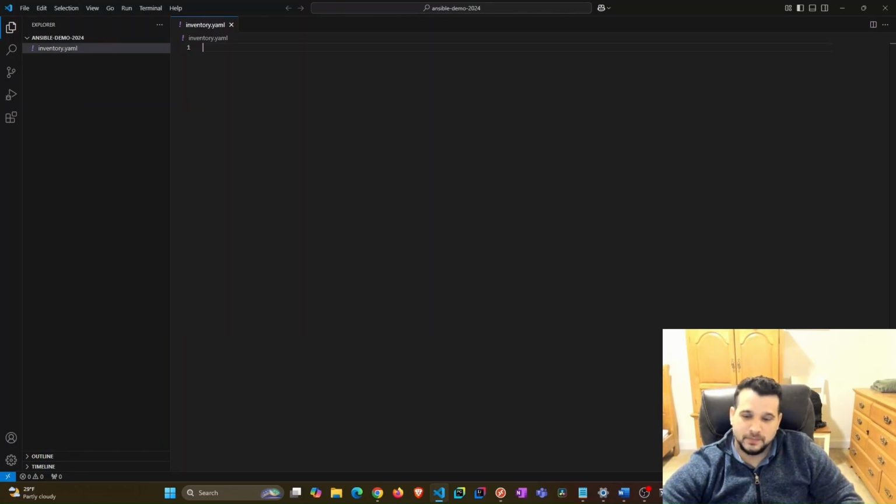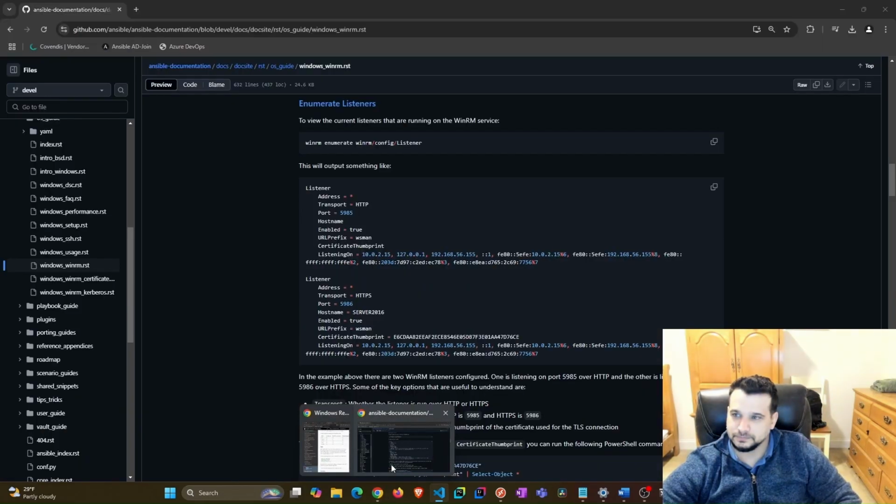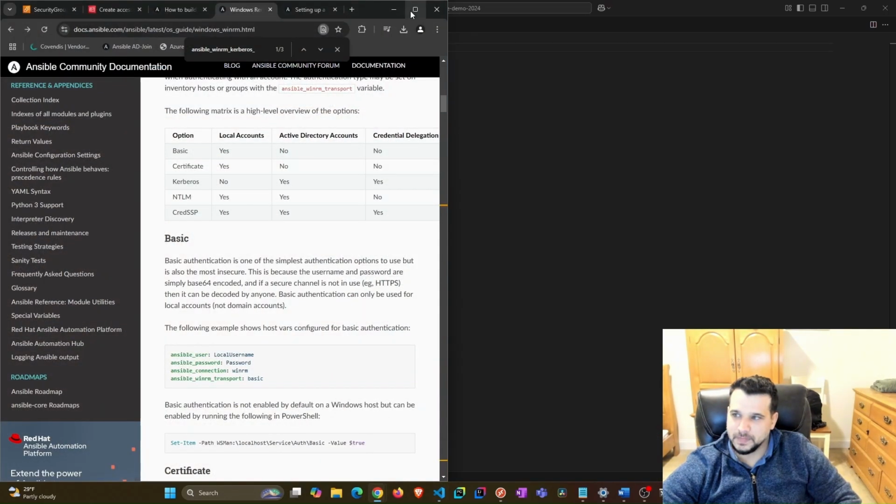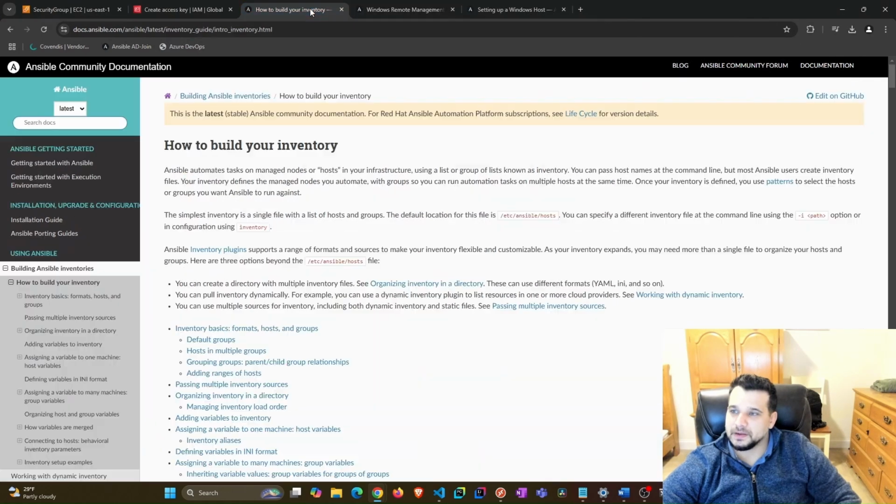Now, documentation is super, super helpful in this regard. So you're like, what's an inventory file? You'll understand this as we go along, but if we look here, there is an Ansible official documentation for how to build your inventory.